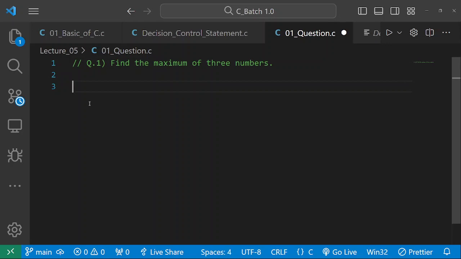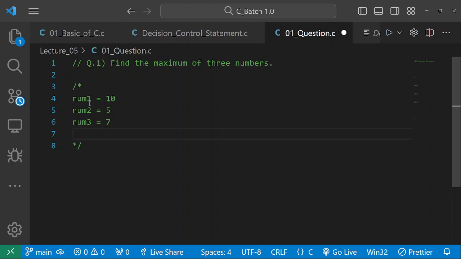So what will be the logic for finding the maximum of three numbers? Let's take an example. Say num1 is equal to 10, num2 is 5 and num3 is 7.